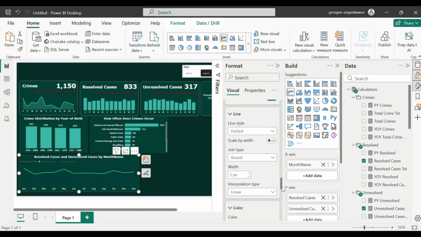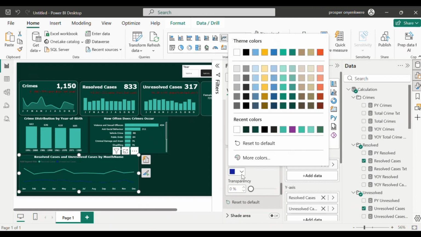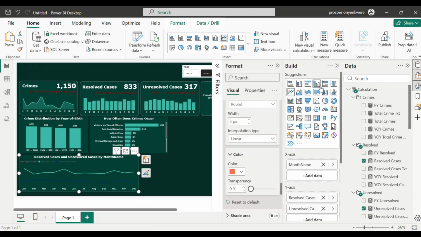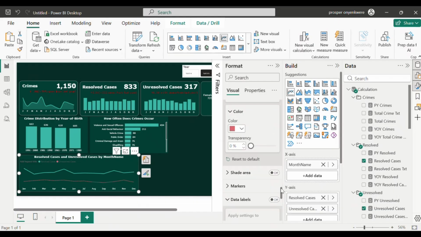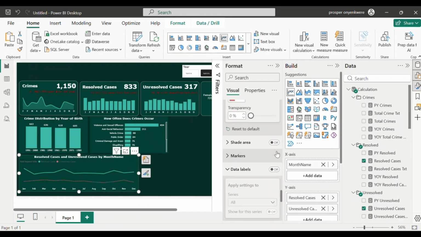And the color should be, let's use this color. Okay. So going over to the legend, let me see what happens when I turn. No, we're not going to turn on the shaded area.